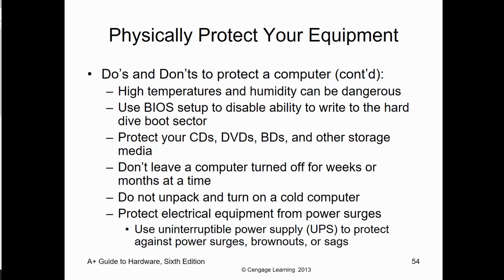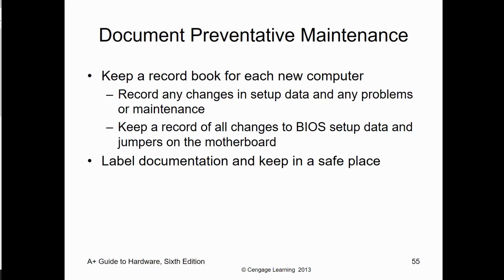If we're dealing with blackouts, you may want to have a UPS. If nothing else, make sure to have a surge protector. That way, if a power surge does occur, you're covered. But if you're in an area where there are lots of blackouts or power outages, a UPS that can power your system for a little while is a good idea. Document, document, document. Keep really good records.